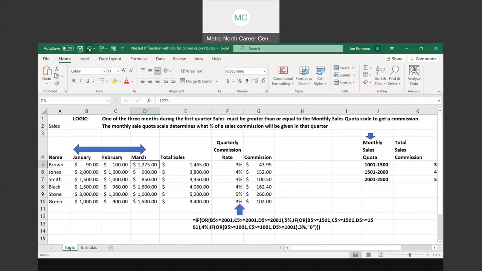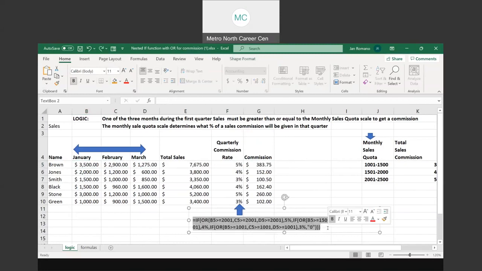Okay, I'm going to hit undo and put it back. So an if or, again, you can put if or 64 times nested within one if function.